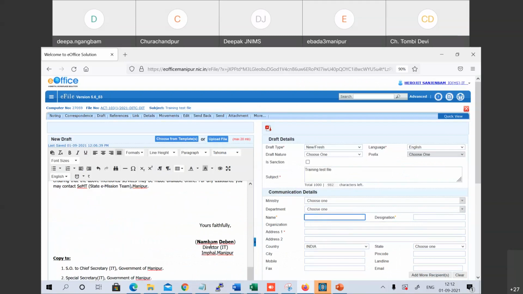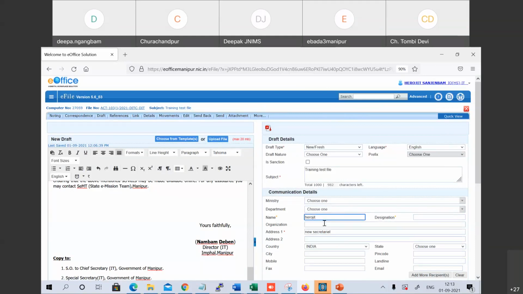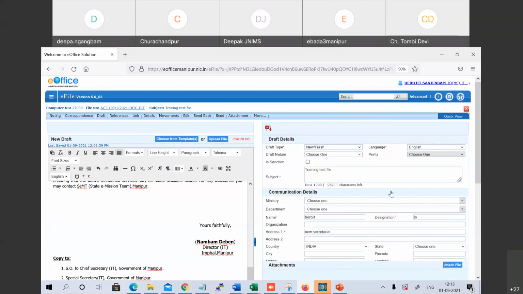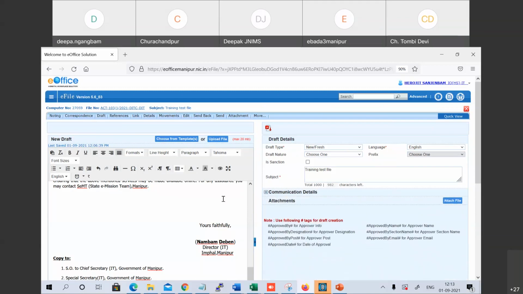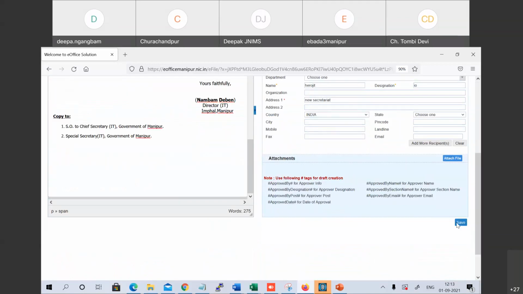You can either fill in the person who's going to send a particular draft, or you can fill in your details as well. Sorry, this is Zero's account. So we can fill in this detail as well, or you can fill in the person who's going to send the draft. So once you fill in this, you can save it.